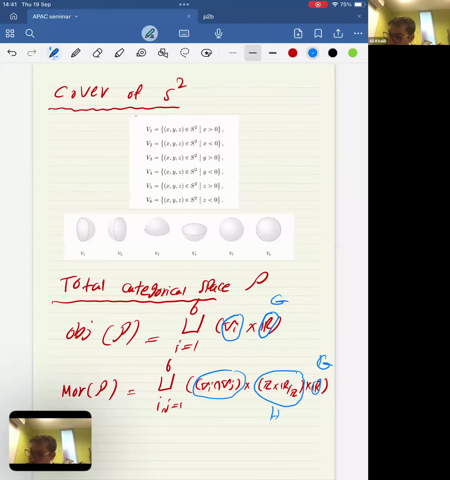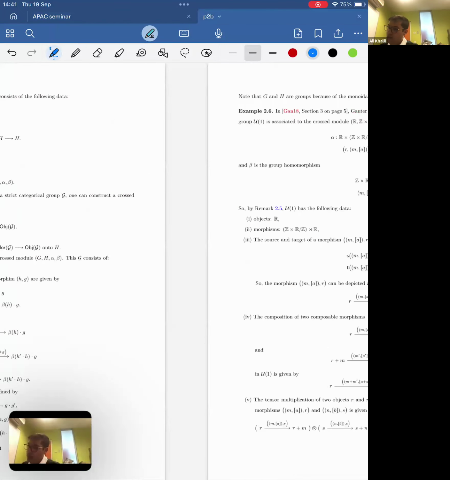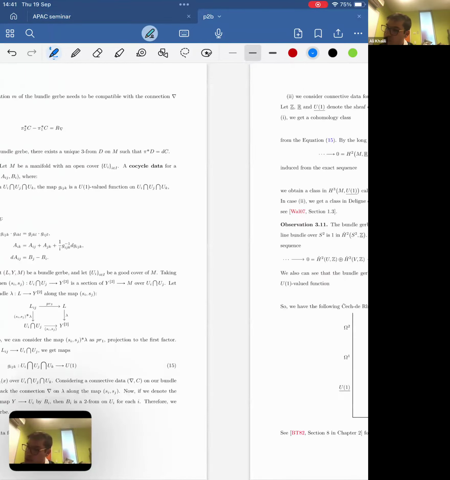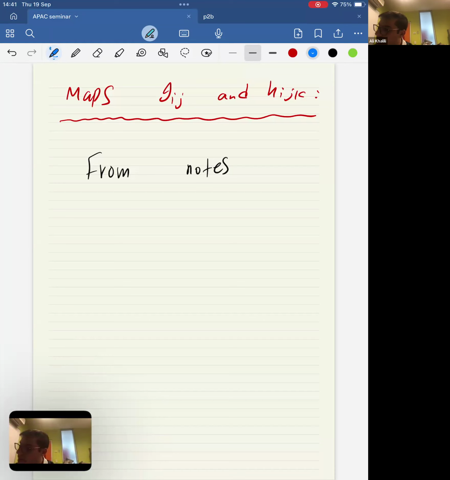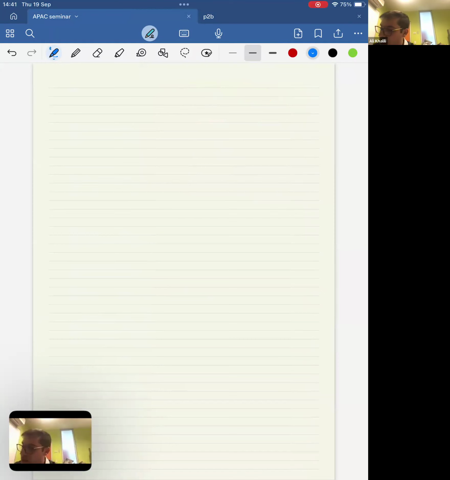So for the definition of these G_ij and H_ijk, the usual cover that we take when we want to construct the Hopf map is, we have this S2 here. So we take the upper hemisphere and lower hemisphere.